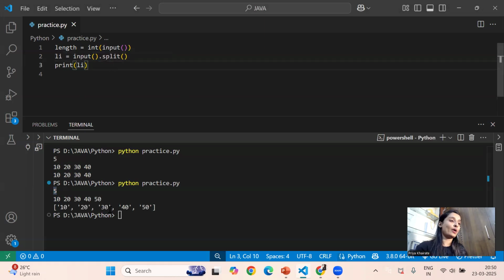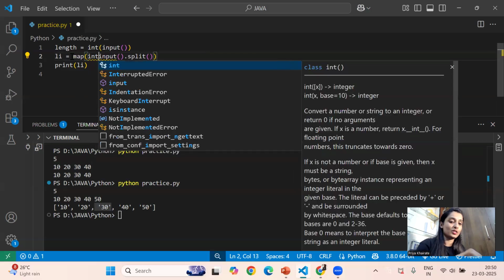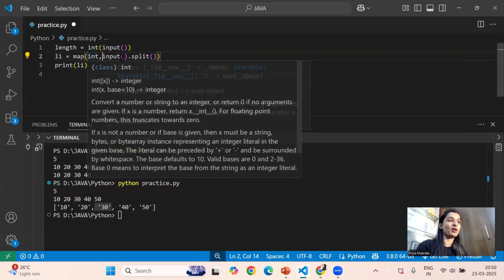Okay, understood. But if you check, each element is present as a string. So we have to convert each element into an integer. We know which method we have to use: the map method. What is the syntax of map? The first argument of map will be a function, comma, next is an iterable object.